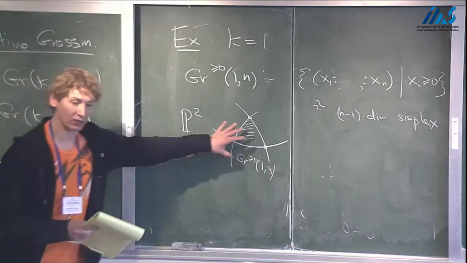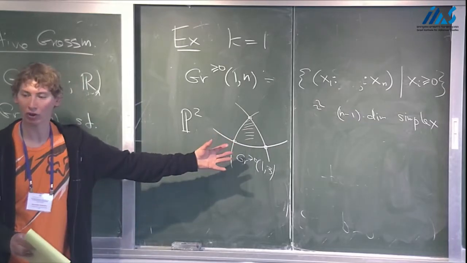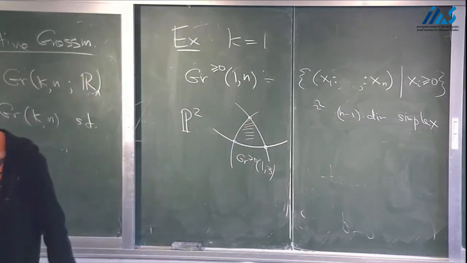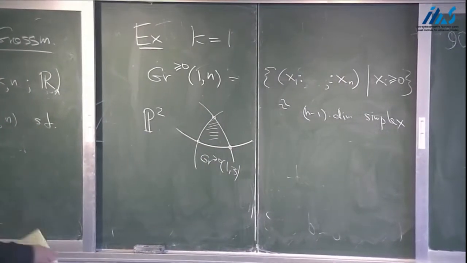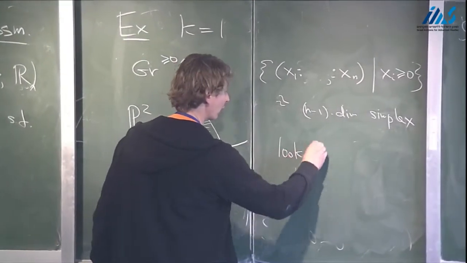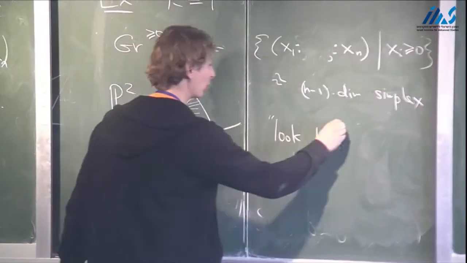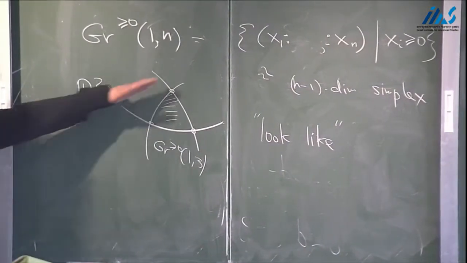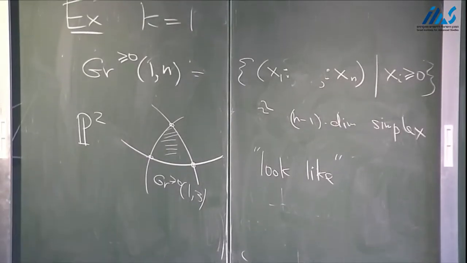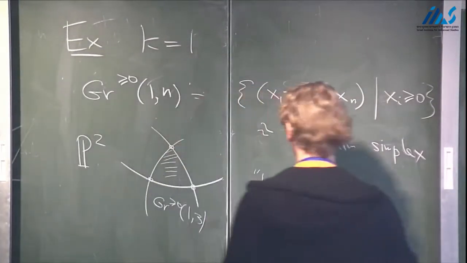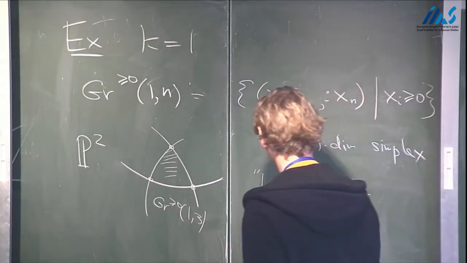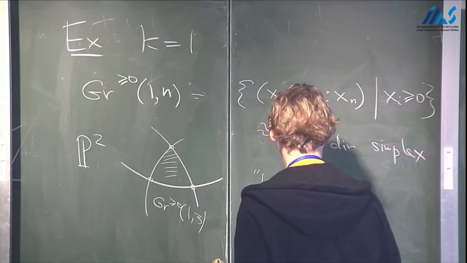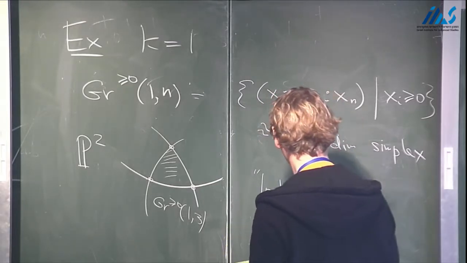And you see that already in this example it has some kind of combinatorial structure. So it has vertices, it has edges, and so on. So it looks like a polytope. Let me put it in parentheses, because it's not really a convex polytope, because these sides are not straight, so it lives in a projective plane, but it looks like a polytope. It has some kind of combinatorial structure.